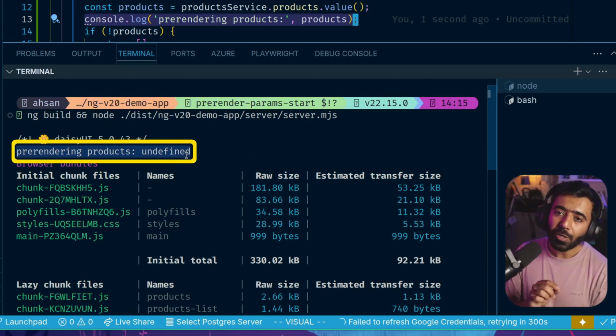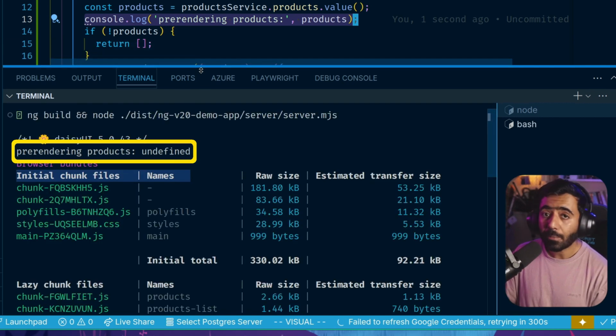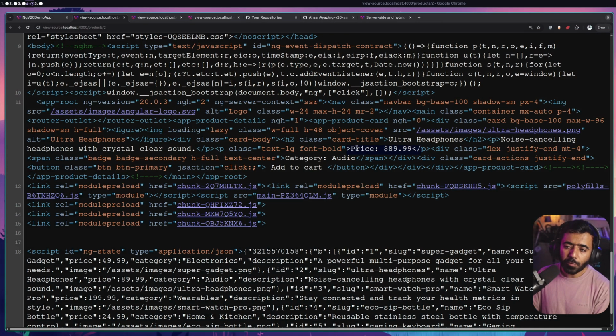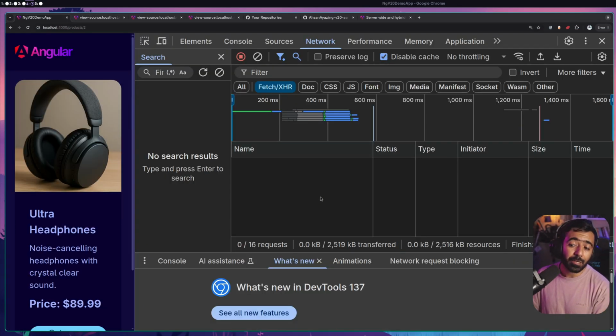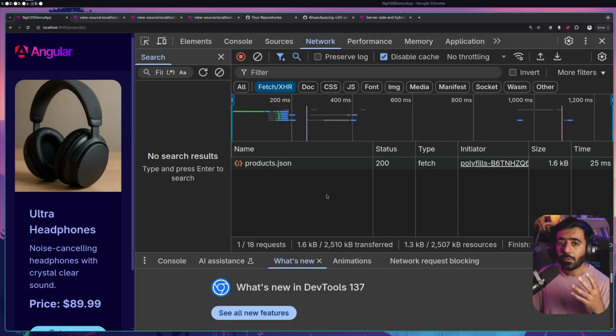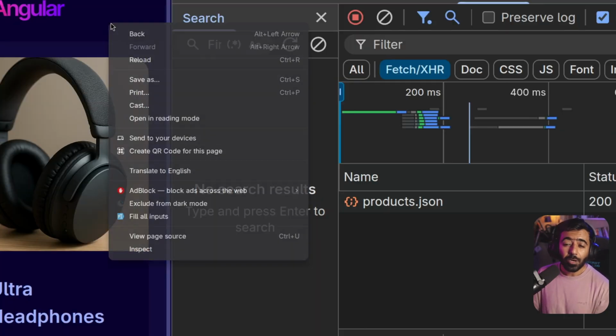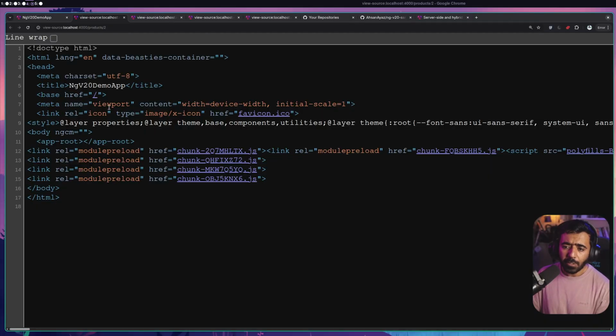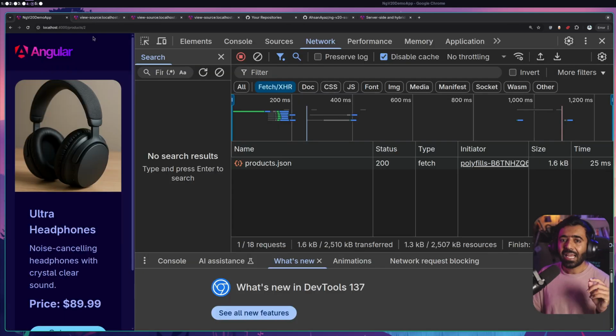So at the pre-rendering time, it does not get the products, which means it's not generating it at build time. And the second proof of that is if I go here now and refresh, you can see the products JSON. So we are essentially having the fallback running as client side. So how do we generate this on the server? That is the big question. If I look at the view page source, you're going to see that we only get this app-root element. So this is not rendered or pre-rendered, and we have opted to not server-side render it as well.